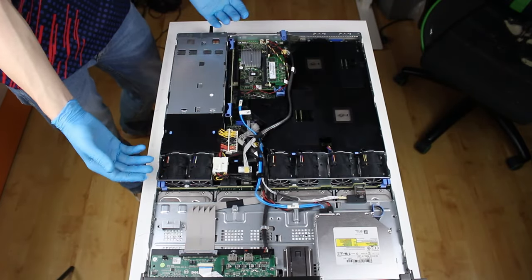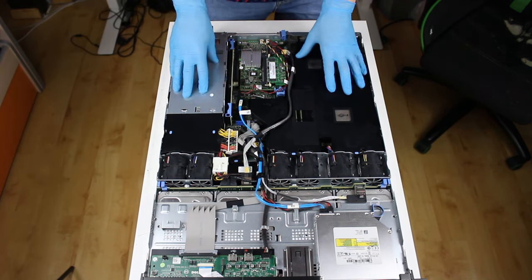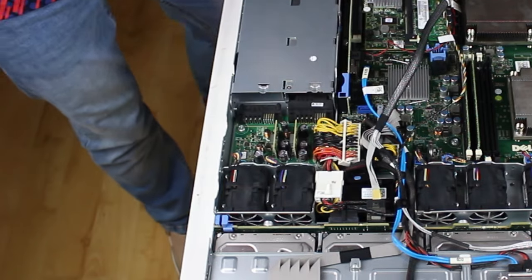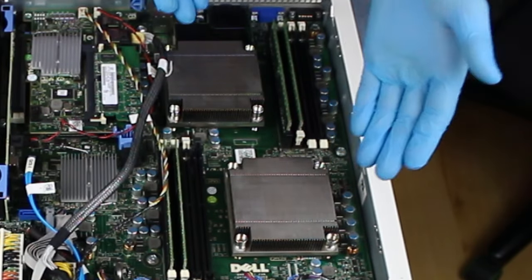And already you can see that this is not your average Dell machine. But we can't really see much. What we need to do is remove all of these plastic shrouds. One off, and the second off. The first thing you'll notice are these two huge heat sinks. And yes, there's two of them.